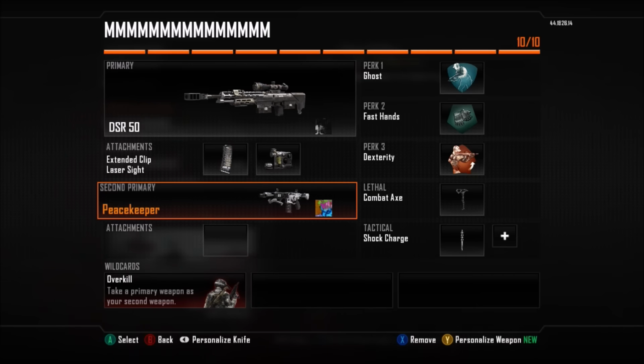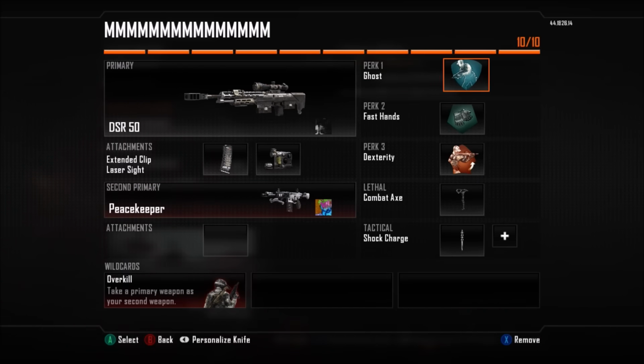I got Fast Hands. That's good for switching your weapons real fast. And I got Dexterity, which is you get to ready up your weapon fast after sprinting, and you get to climb faster, so you want to climb fast if you're trickshotting.